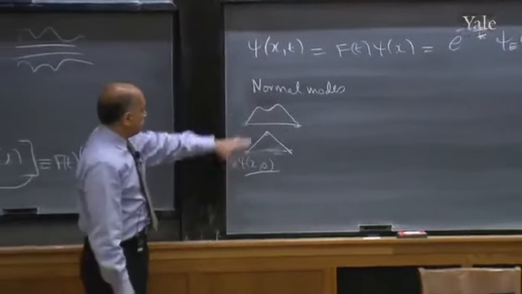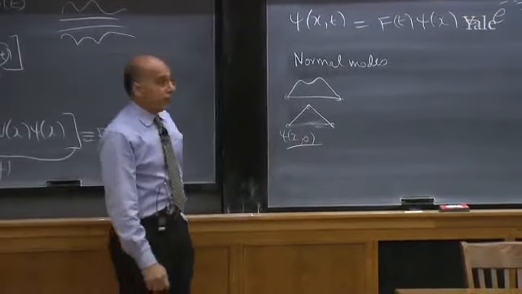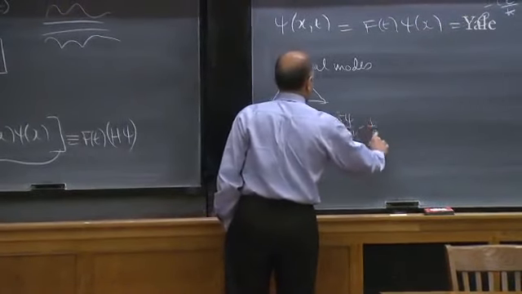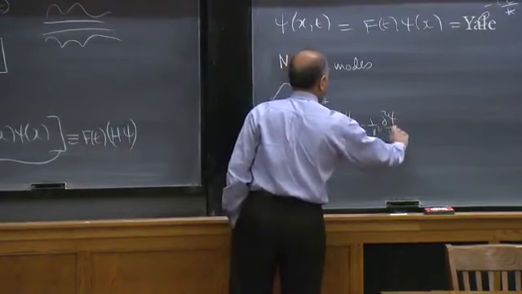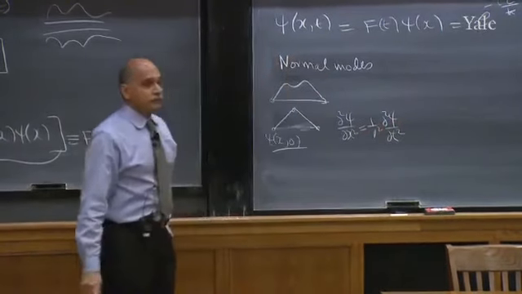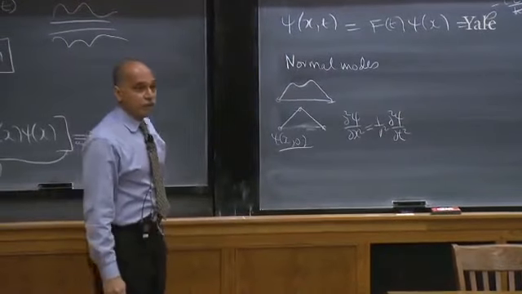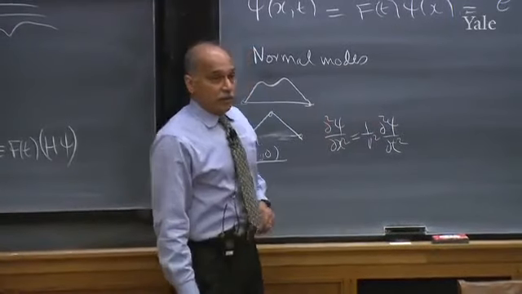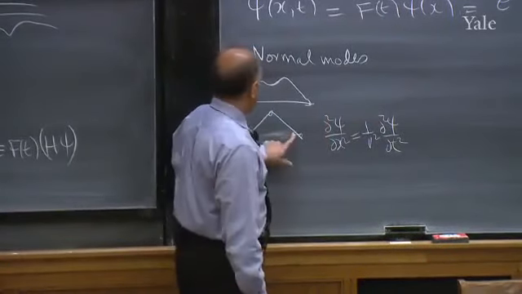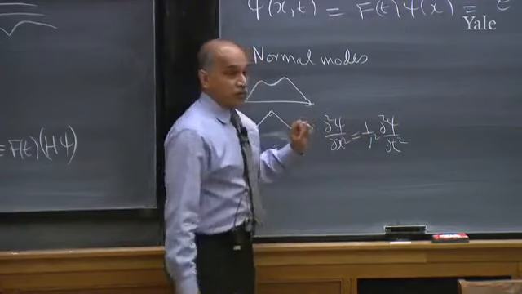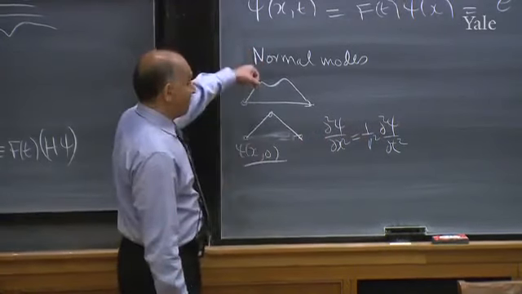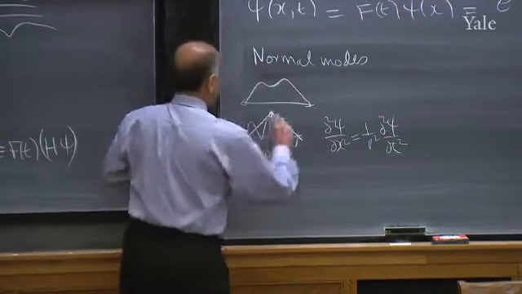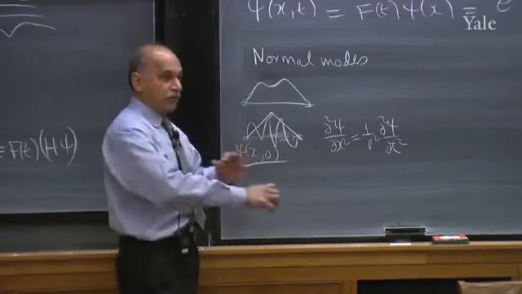There's an equation that determines the evolution of that string. I remind you what that equation is: d2 psi over dx squared minus 1 over velocity squared d2 psi over dt squared. That's the wave equation for a string. It's somewhat different from this problem because it's a second derivative in time that's involved. Nonetheless, here is the amazing property of this equation derived by similar methods. If you pull a string like this and let it go, it will go crazy when you release it. I don't even know what it will do. It will do all kinds of things. Stuff will go back and forth, back and forth.